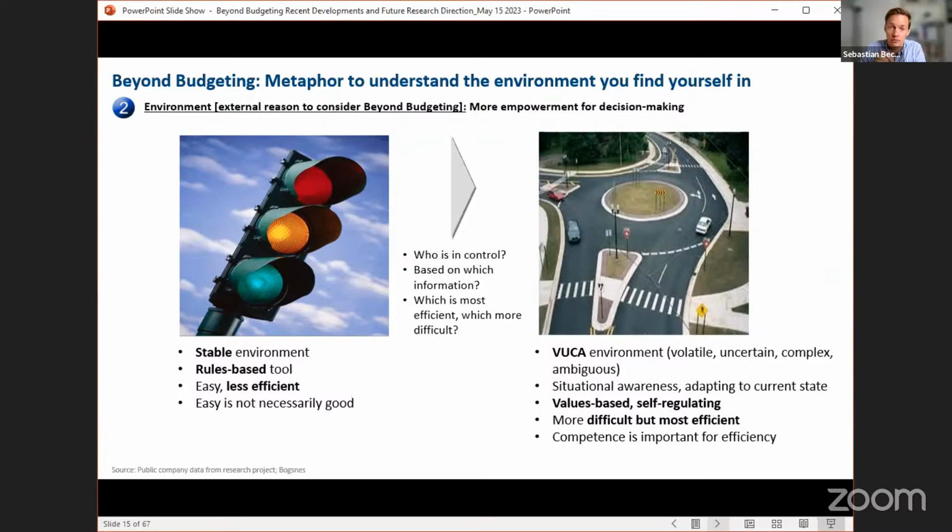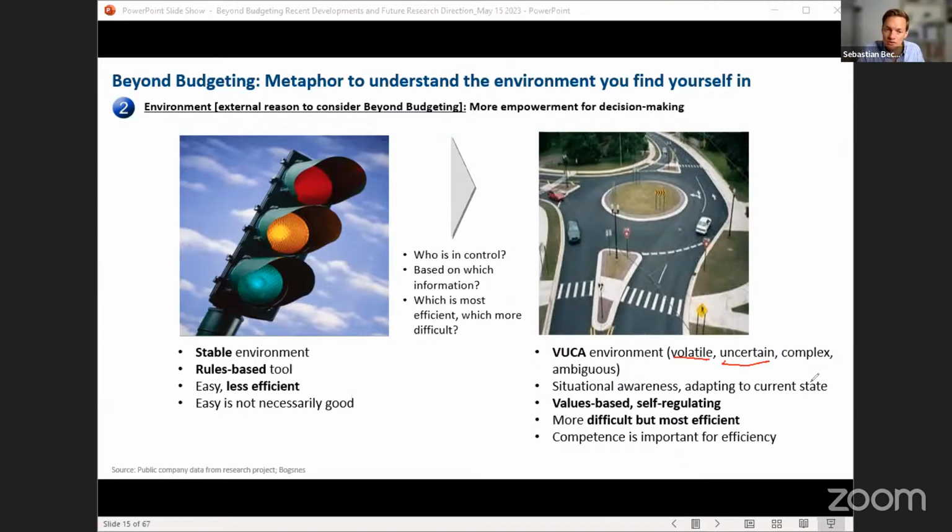The other thing is you maybe have an environment which we can call VUCA. Maybe you've heard this. It's a term that we very often use to describe our environments. A VUCA environment is one that is volatile, that is going up and down, that is uncertain. So we don't know what's going to happen. We are in very VUCA times right now. We've had the economic crisis in 2008, 2009. In particular in Europe, we had Brexit, for example. Then we had the pandemic, obviously. And now we have the invasion of Ukraine, which has huge consequences on world politics, on inflation, right? So these are extremely VUCA times.